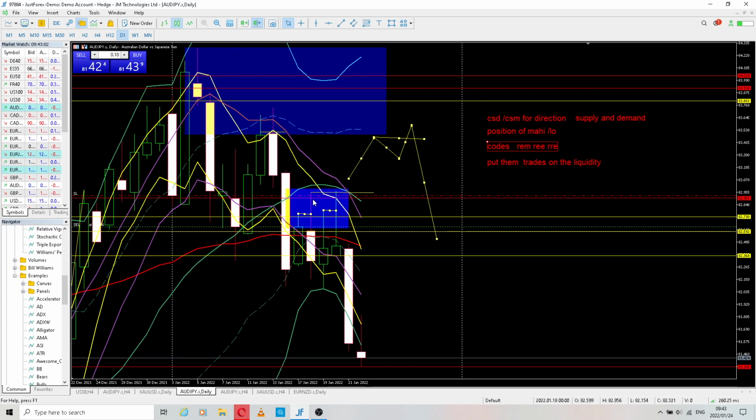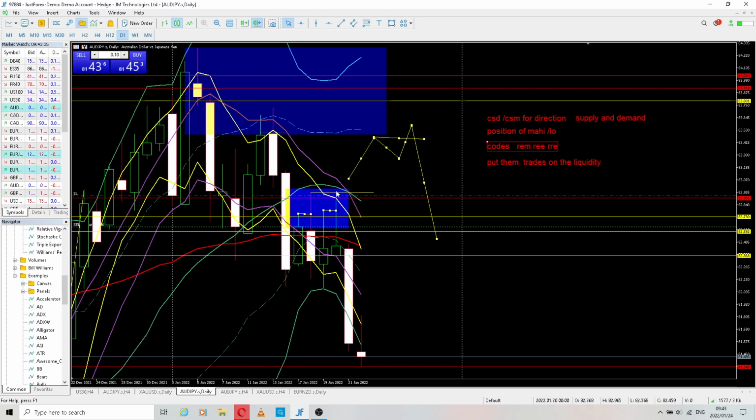So as you can see, this is what happened here. If your stop loss was here, it's taken out. If your stop loss was there, it was taken out by this guy here. But with BBMA, you would have known that this is a no-go area. You cannot trade here because you haven't gone to your mahi. So when you get to your mahi here, then you can say, okay, this is the right time to enter.